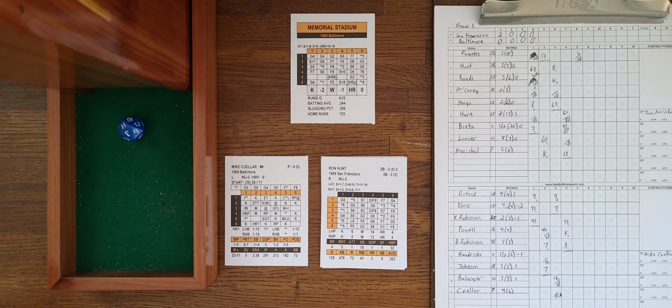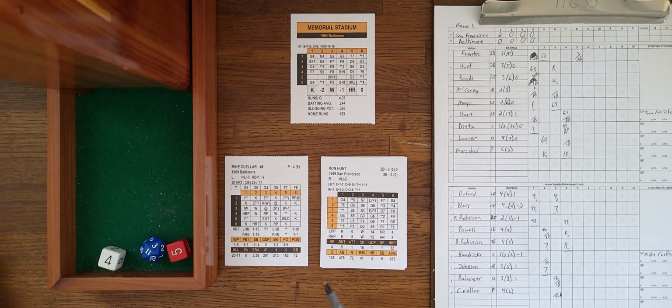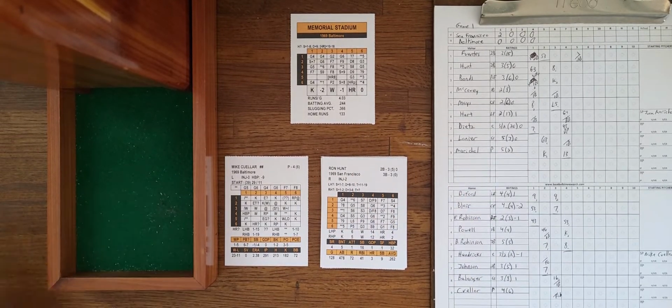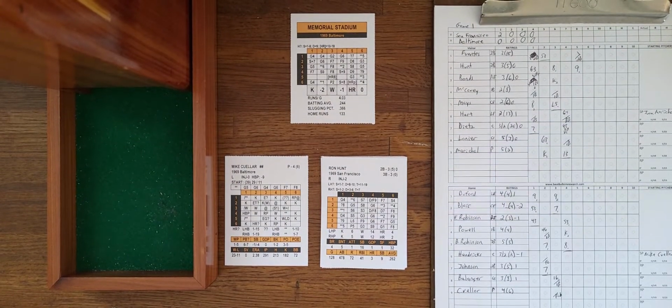Here's Cuellar. Nothing happening. Ron Hunt, the batter, 6-1. Another range play at the ballpark. 5-4, and that's a double to right field. But again, the range check is on Frank Robinson. He's only a 2. If he can't get to this, it's an RBI double. But he gets to it. How about that? Frank Robinson gets to it. The question is now, can Fuentes tag up? He's a 4 base running rating, and Frank Robinson's a -1 arm, makes him a 3. So 1 to 3, he will make it.